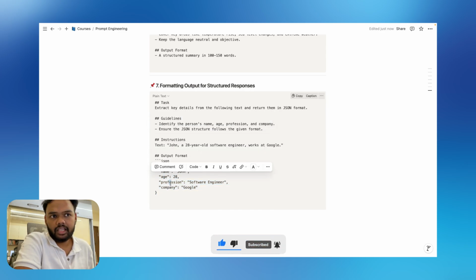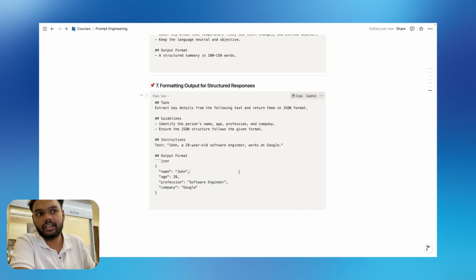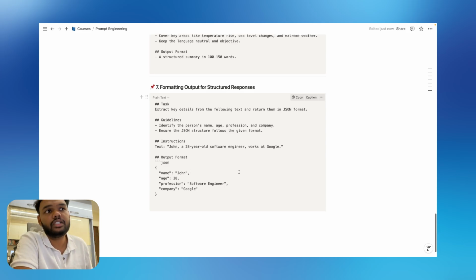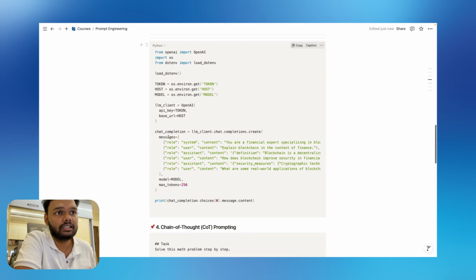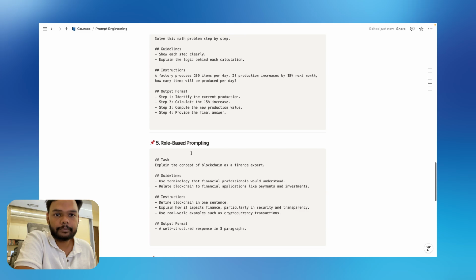Name, age, profession, and company are four different keys that should essentially make it into the output. Whatever input I give, it should give out an output in JSON format with these four keys. Again, if you want to improve this, make sure that you are adding a couple of examples in the code as well. So these are some of the different prompt engineering techniques.